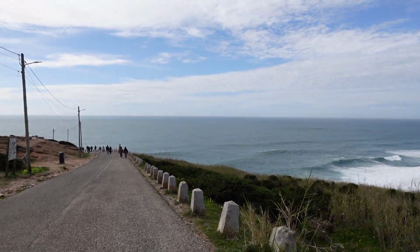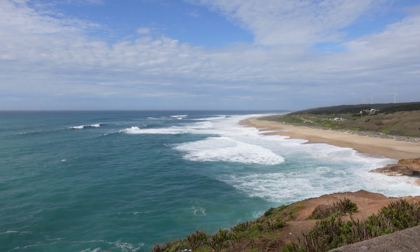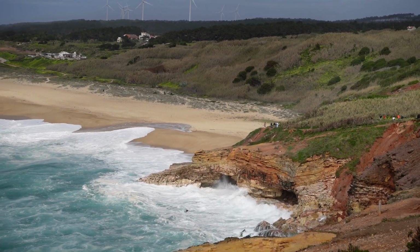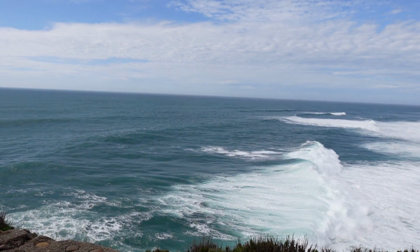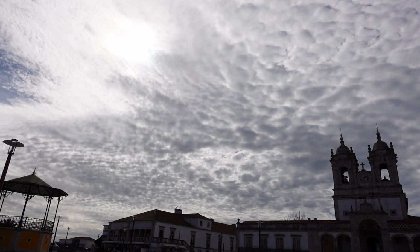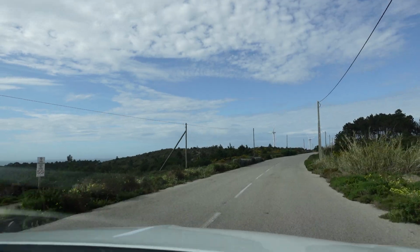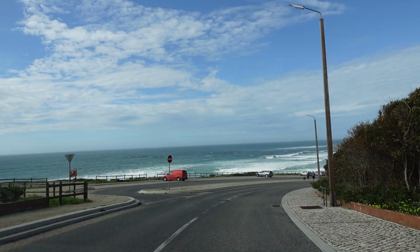Afterwards, we left for the fort of São Miguel, a popular sight because of its proximity to a famous surfing area and the home to the biggest waves on this planet. The way to the car was tiring, but after a short break we continued our way to Porto, where we will spend the next few days.